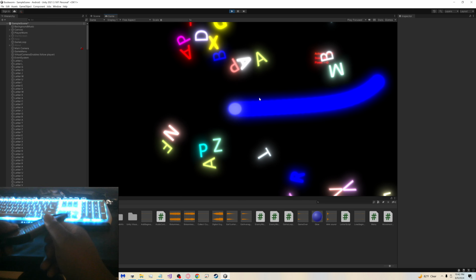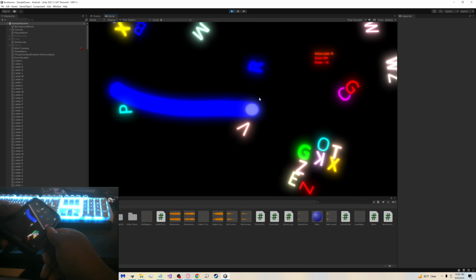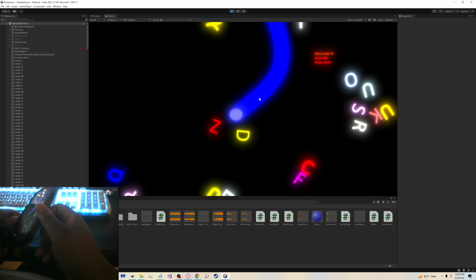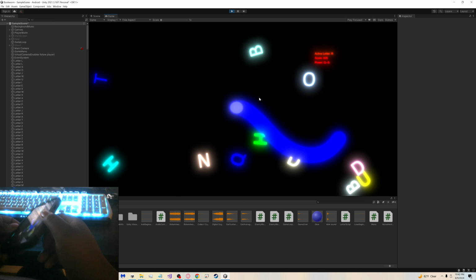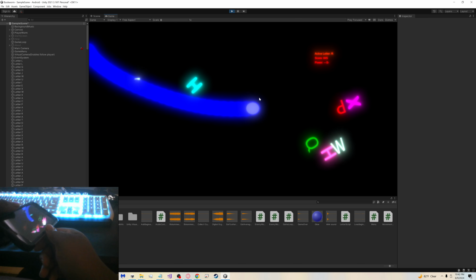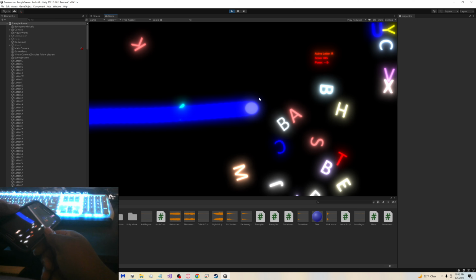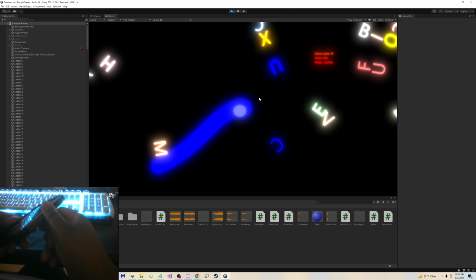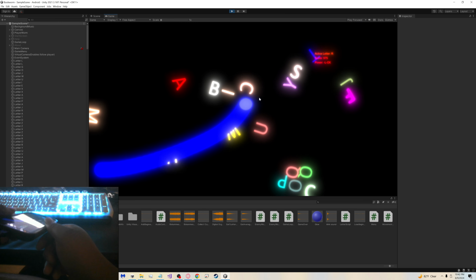So basically, all movement in the game is handled by the accelerometers on your mobile device. Just by tilting the device, you'll move the worm in the direction that you want him to go. And I was considering adding additional modes to the game, just as something else you can do more than just floating around eating letters. But I'm still working that out, seeing how it would go with what I've got so far.